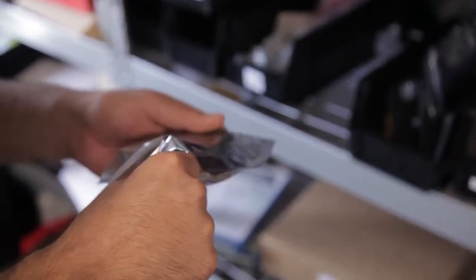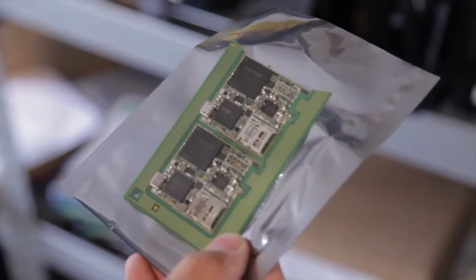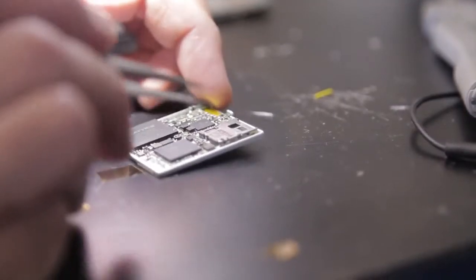It's magical when you open up the box and see, oh my goodness, that's the thing we've spent all these months designing, right? When you first apply the power, it's called the smoke test. And the reason it's called the smoke test is because your primary thought at that point is, is this thing going to start smoking, right? Is it going to overheat because there's some critical error or not, right?